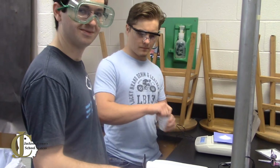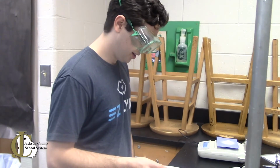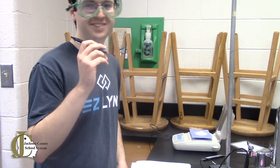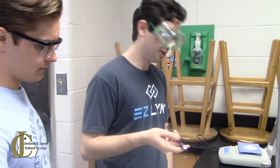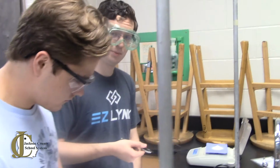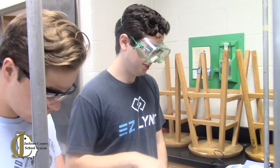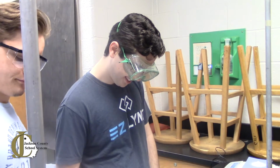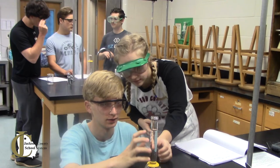Which chemical are you using? Currently we're using Na2S2O3, sodium thiosulfate. We're a bit surprised, as we expected the salt to be endothermic in the reaction, but it turns out to be exothermic. That's a surprise to us because we didn't expect it to turn out like this. We expected every single salt to make the water cooler, and this made it warmer. Yeah, beauty of science, I guess.